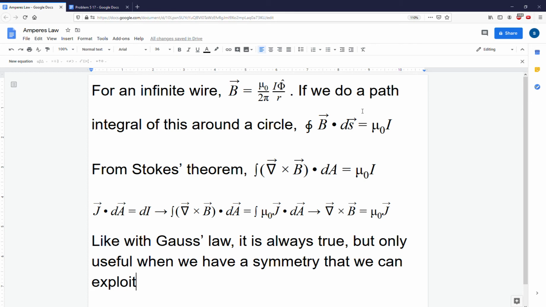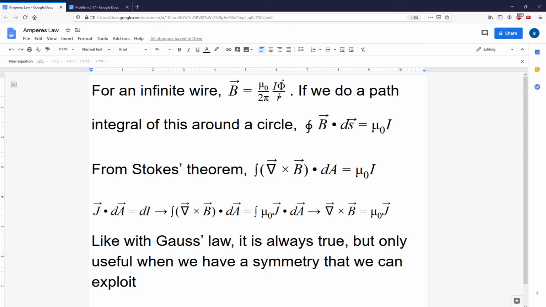that is, whose strength depends only on the distance. Well, and on the current, but assuming current is constant, depends only on distance. What this means is that if we take a circle that is centered at the wire, and the surface of the circle is normal to the wire, then we can say that the magnetic field everywhere on that circle is mu sub naught I over 2 pi r.